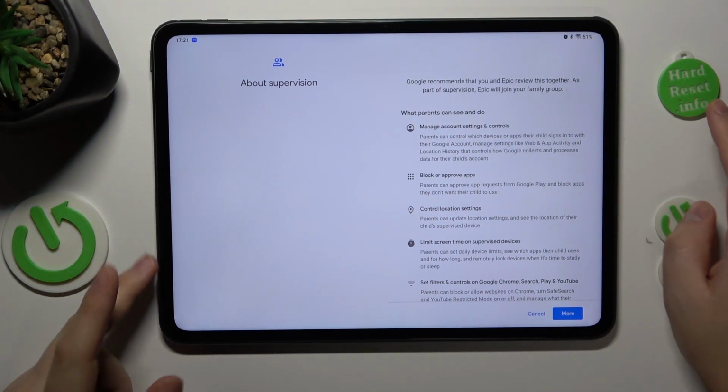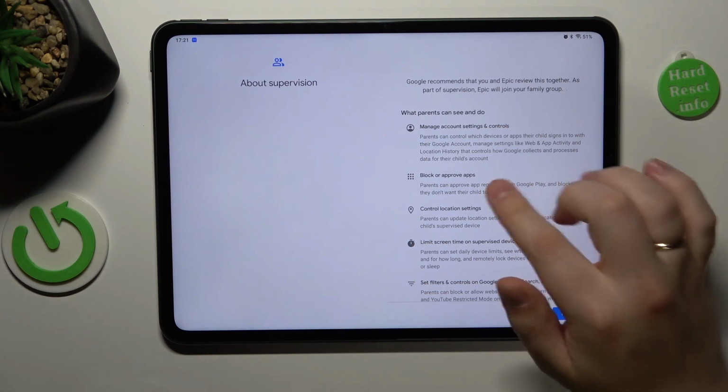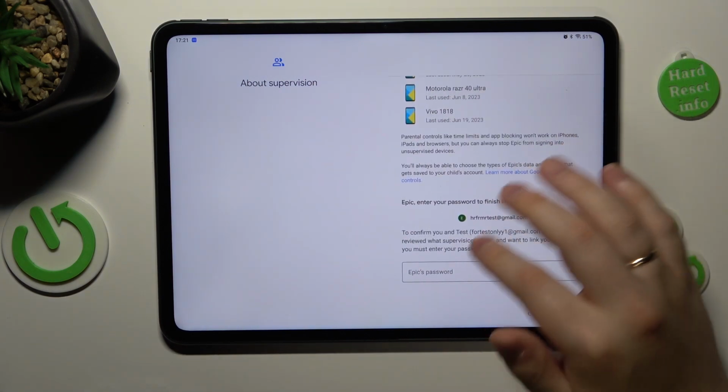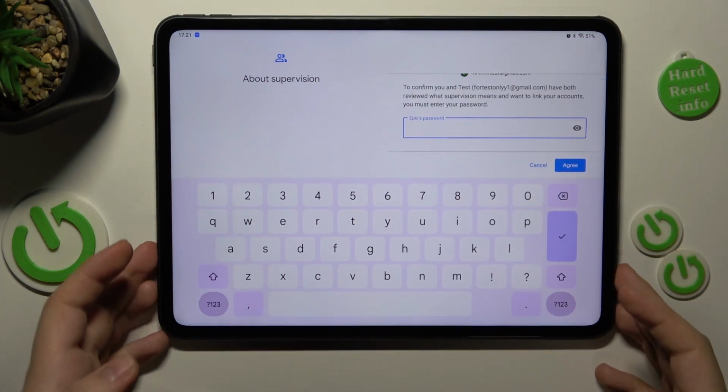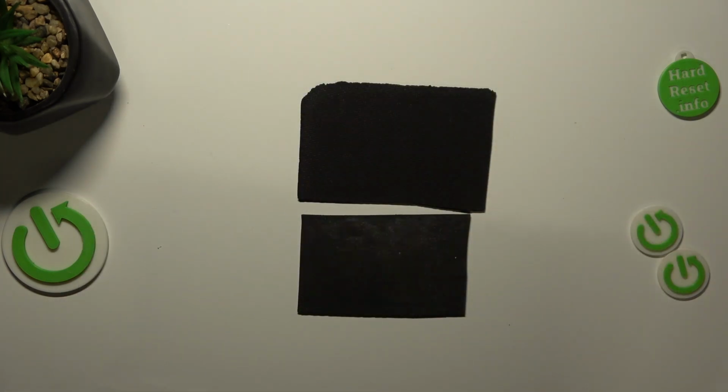Then, once you do that as well, you will be forwarded to the About Supervision page, and over here scroll it all the way down and input the child's Google account password once again.